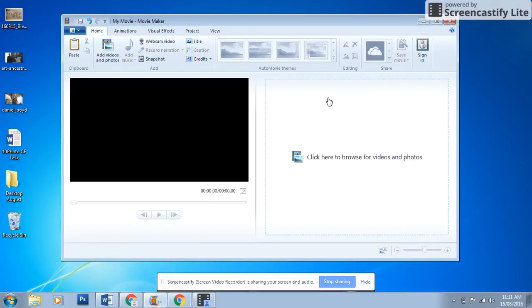So this is a video to help explain how Windows Movie Maker works, how you can use it, and how that's going to help you to complete your Year 7 assessment task. So I'm just going to run you through the bare basics at the moment and run you through the layout of the screen. So this is Windows Movie Maker open at the moment.